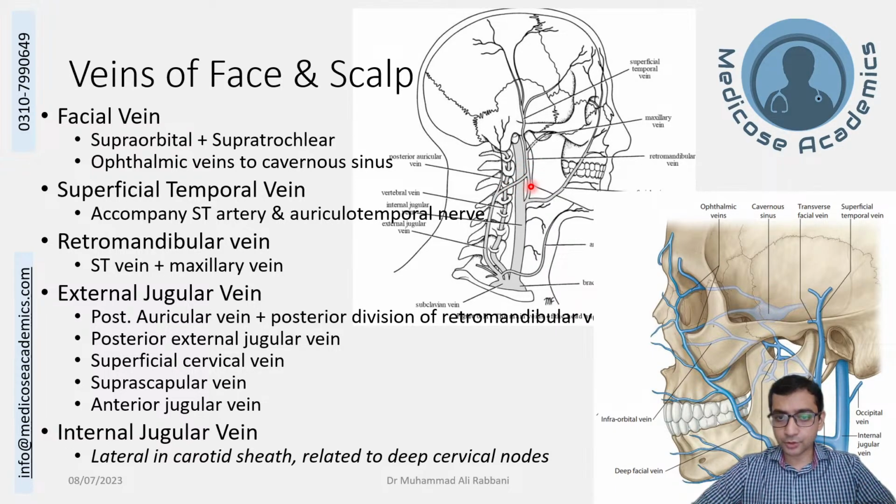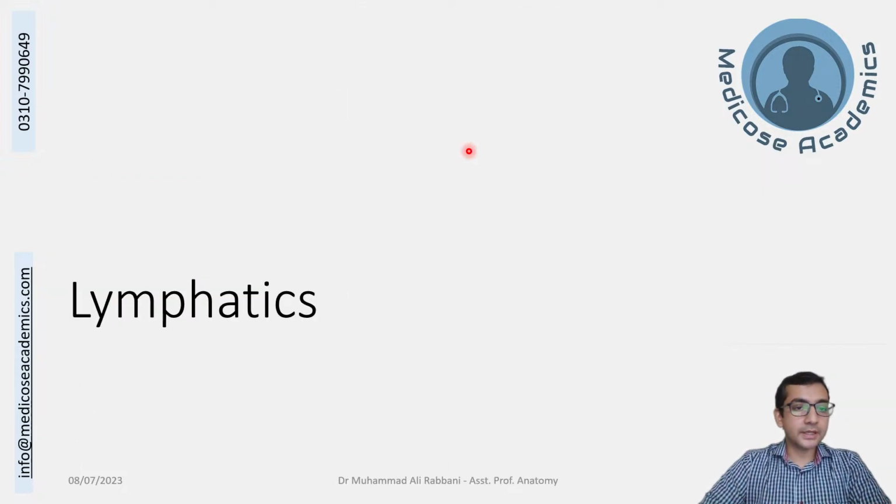They divided into anterior and posterior divisions, and the anterior joined the facial vein to form the common facial vein, and the posterior division joined the posterior auricular to form the external jugular vein that moves across superficial to the sternocleidomastoid. It received a number of tributaries, including the anterior jugular vein, and it drained into the internal jugular vein. And then we talked about the relations and tributaries of the internal jugular vein. So that's all about the venous structures.